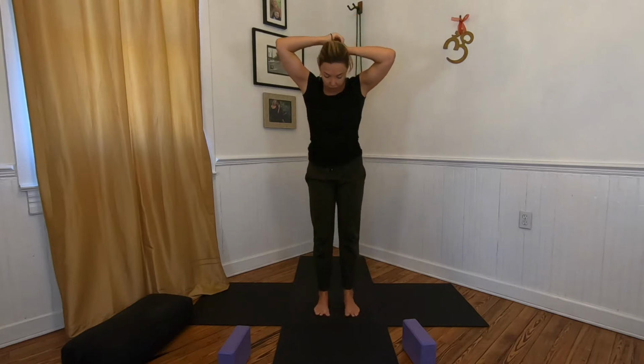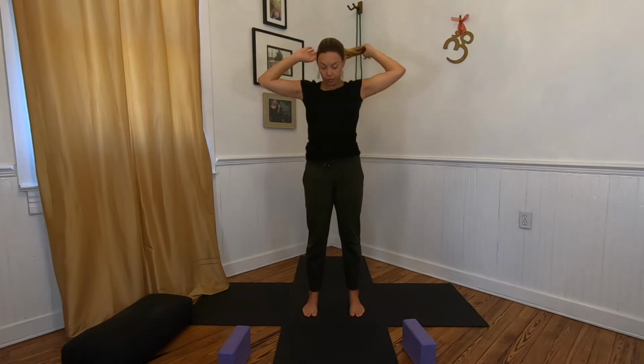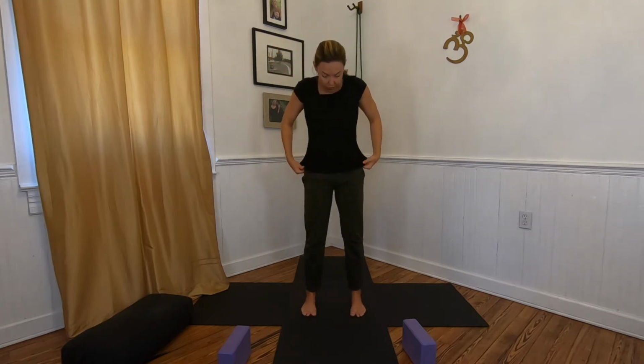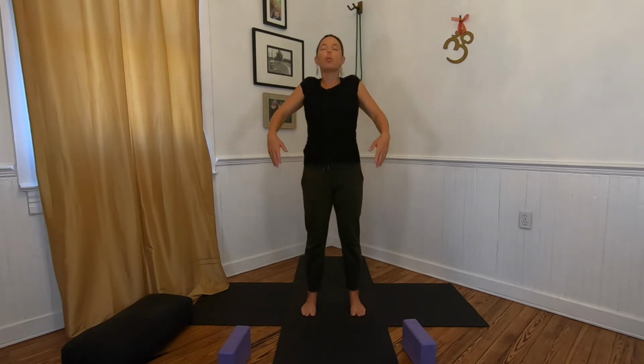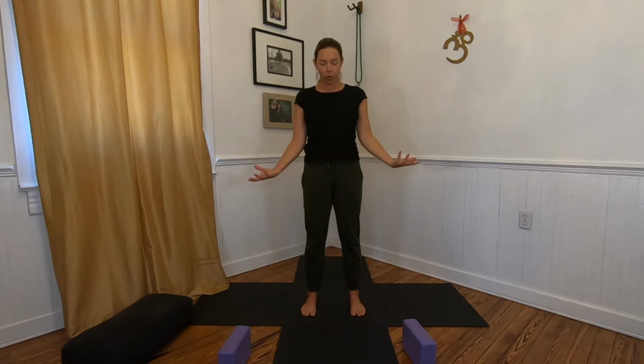Take a look at your feet, and we're going to take our stance a little wide. So a little wider than hips width apart. And draw the shoulders up towards the ears, roll them back and down. A few times, inhale. Rolling the shoulders up towards the ears, back and down, palm spiral out. Release tailbone towards the earth, and one more time. Roll the shoulders up, back, and down. And take three breaths in through the nose. And out through the nose.